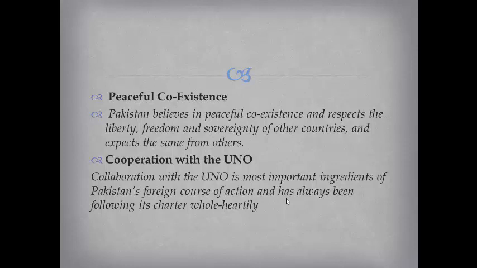Pakistan is also obeying the rules and regulations set by the UN, the United Nations Organization. It is the core objective of Pakistan's foreign policy to cooperate with the UNO. Cooperation and collaboration with the UNO is the most important ingredient of Pakistan's foreign policy. Hence, Pakistan has upheld every decision of the UNO and never hesitated to provide military assistance under the guiding principles of the UNO.